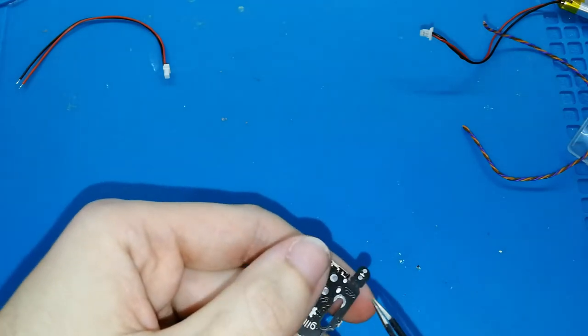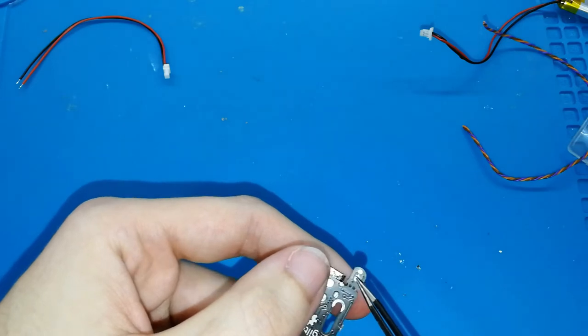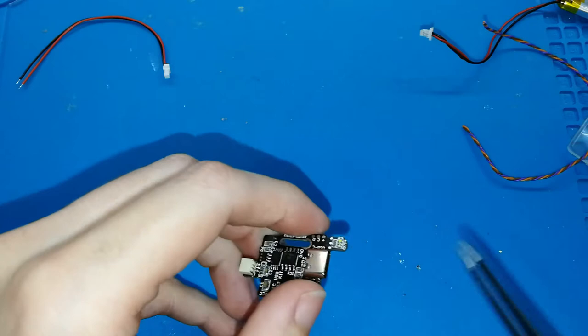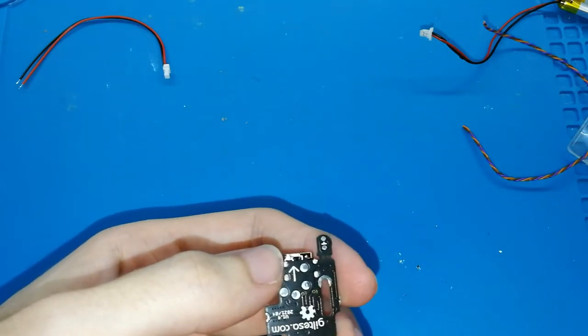you have to solder on the other side. This includes two more pads. So this small board is really tiny. It's really tiny. It has 5 pads. You will see how to install it after.